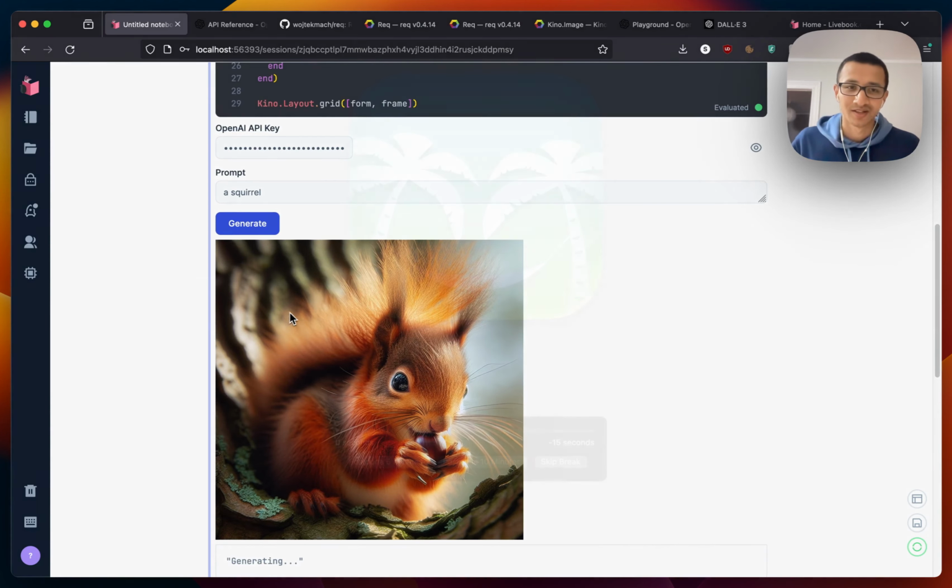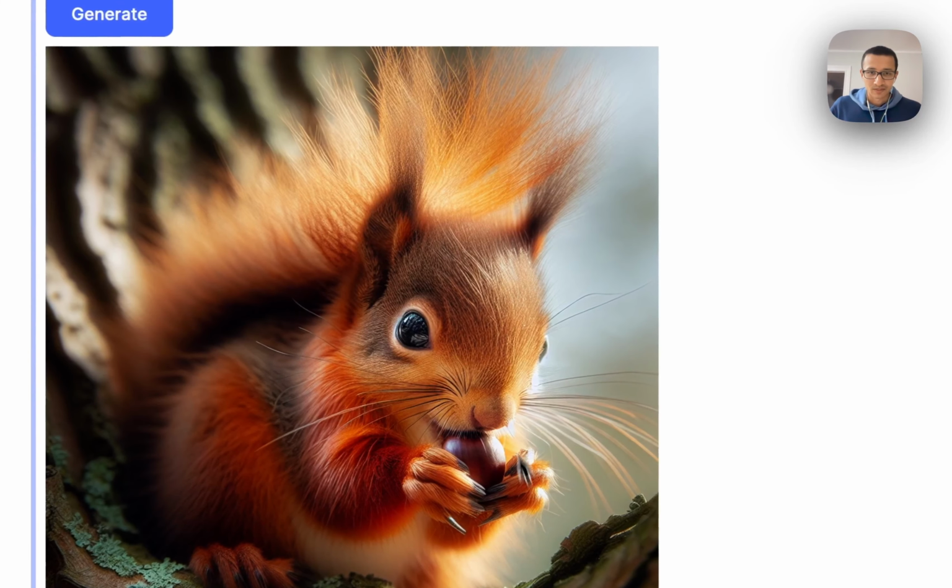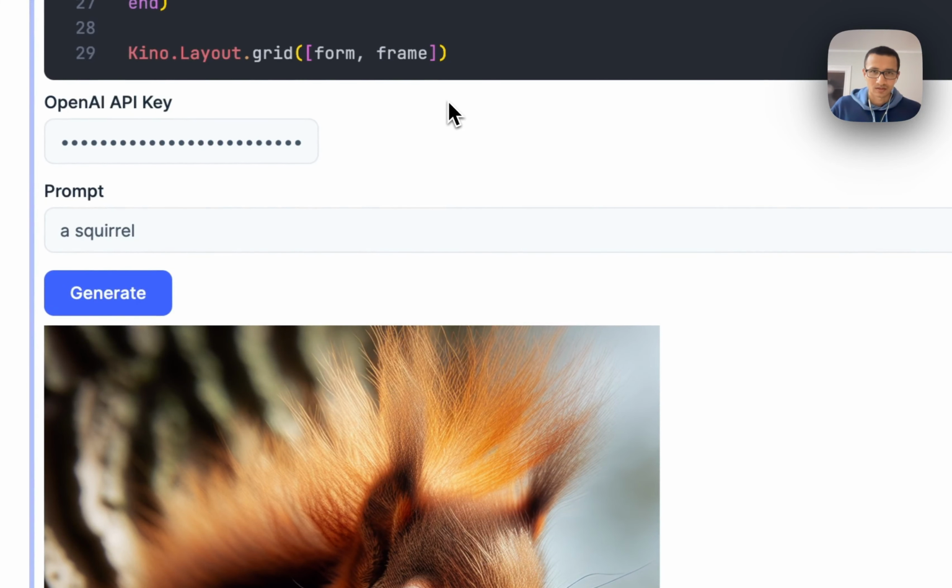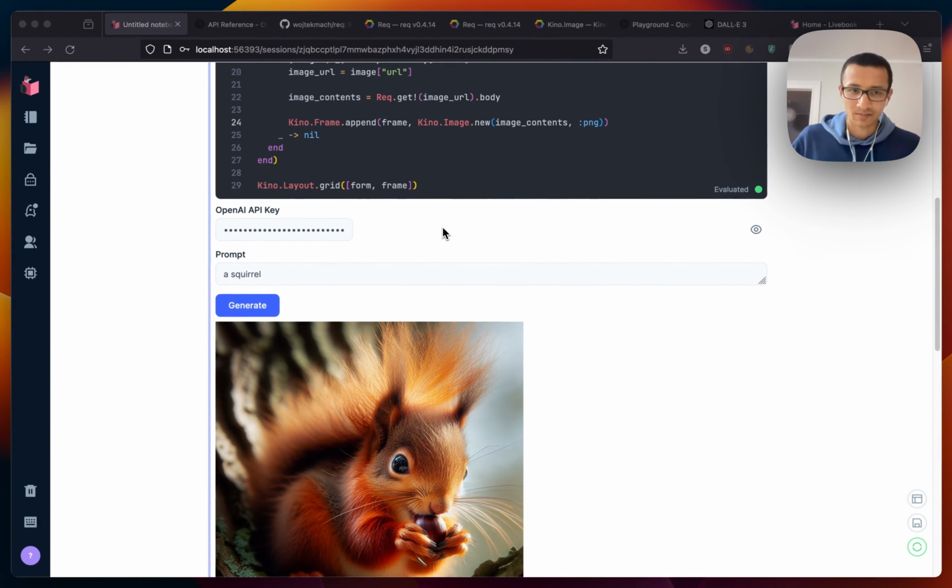Great. Yeah, so basically that's the basic functionality of the app.